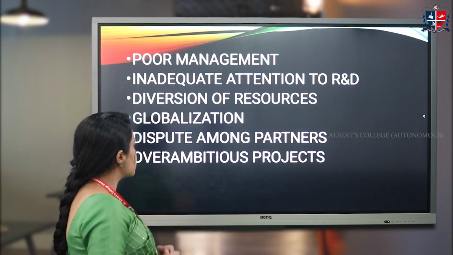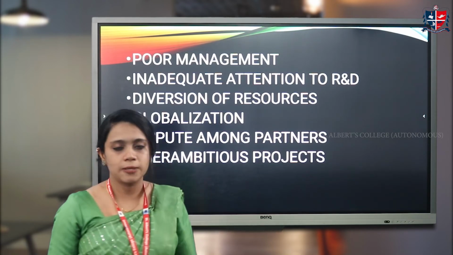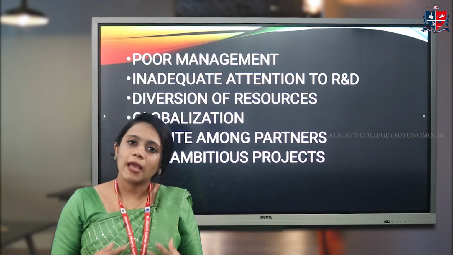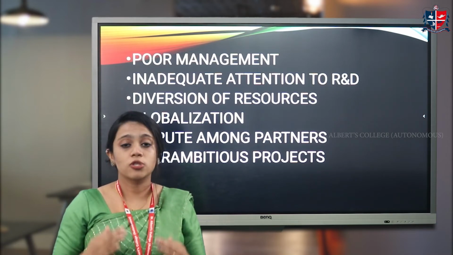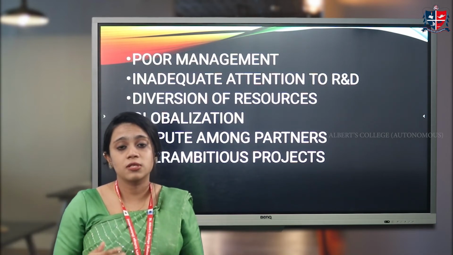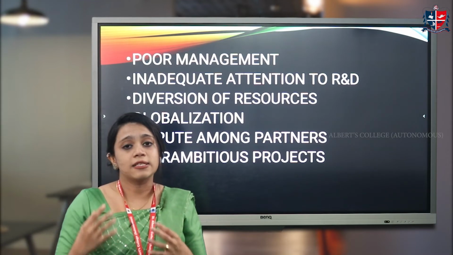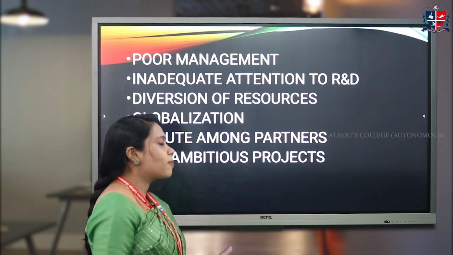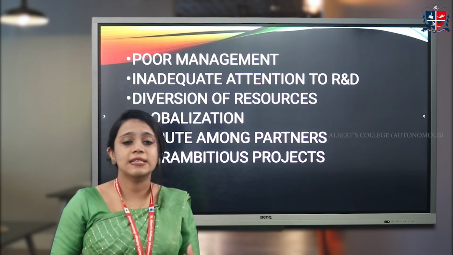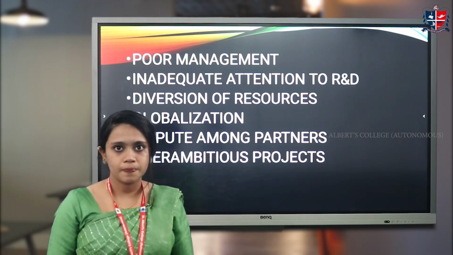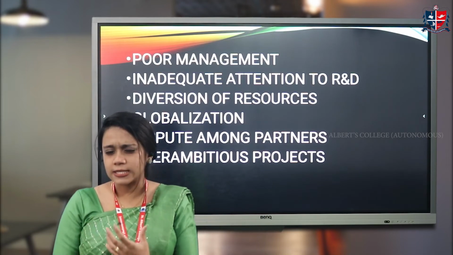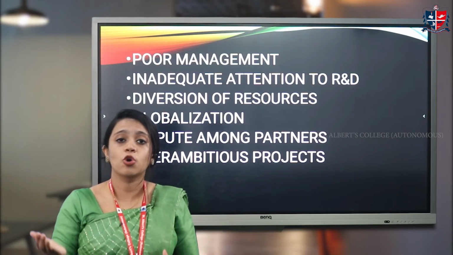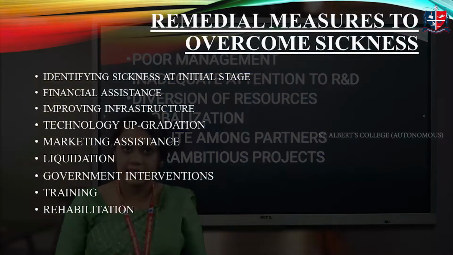And the last one is over ambitious projects. The projects may not be technically feasible. Such an over ambitious project is one of the reasons for industrial sickness. So these all are some of the important points which cause industrial sickness in our economy. Next, we're going to discuss the remedial measures to overcome this industrial sickness.